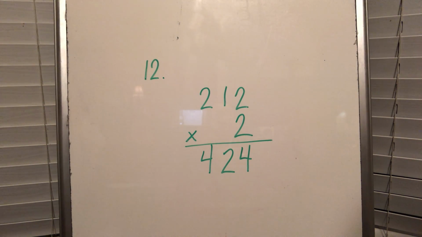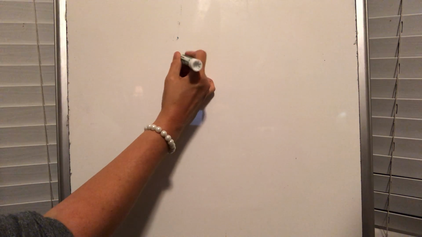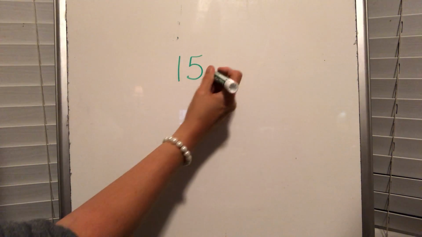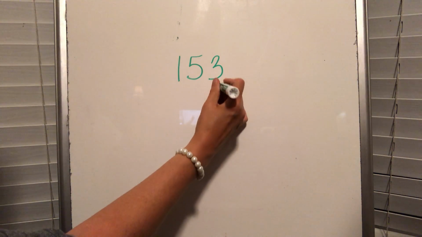All right, I hope this has been helpful for you, boys and girls. Again, we will have another video tomorrow to get you started and get you through tomorrow's lesson. So if you forget overnight, we'll refresh it tomorrow, but please do practice in the meantime. You can have your parents help you write down some problems. You could do a problem like 153 times 1, okay?